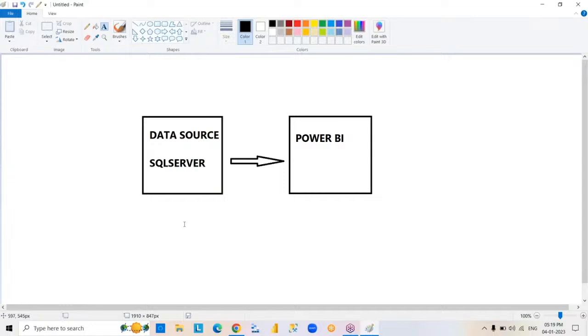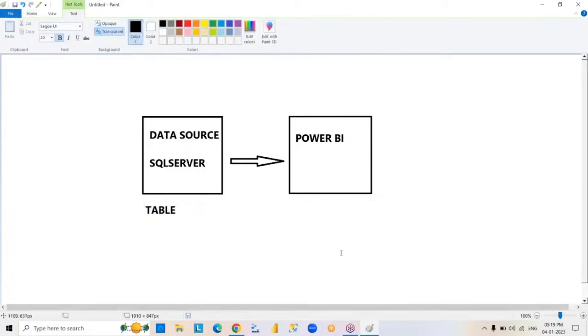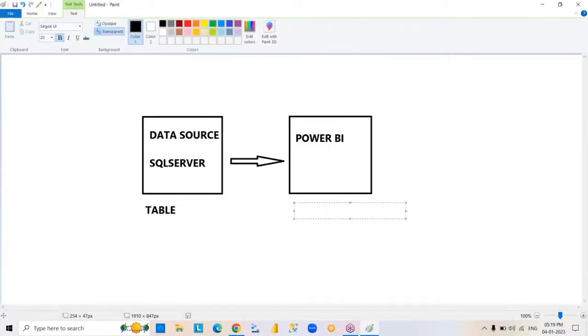I said the data source is SQL Server. What is SQL Server? A Microsoft RDBMS database. Data is stored in a Microsoft RDBMS database in table format. Maintain clarity. So you are going to copy data from the data source to Power BI, meaning you are going to copy tables from the data source to Power BI. Clear? Right?